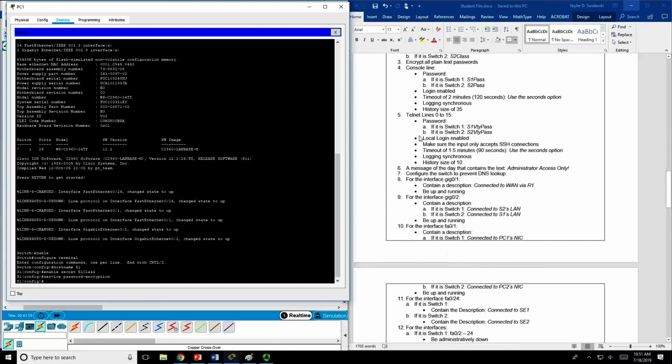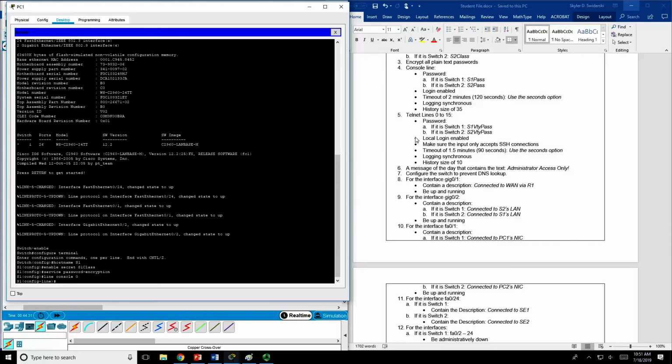So now we're going to the console. This is the main way that people access the switch. So it's the first, when you press enable, we're going to be affecting a password for that. We're going to be affecting basically the general environment for the switch here. So in order to access the console, remember it's a line. So we're going to be accessing the config line mode. So line console, and this is the main console, so 0.